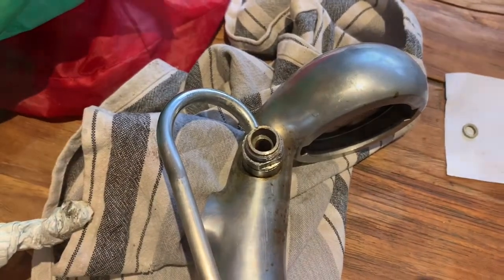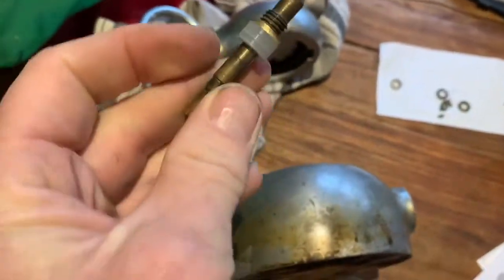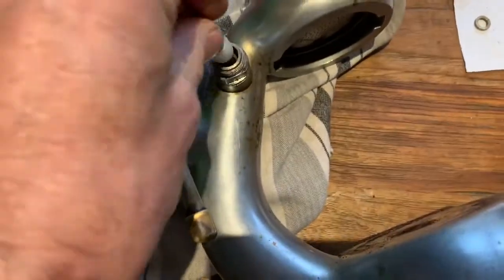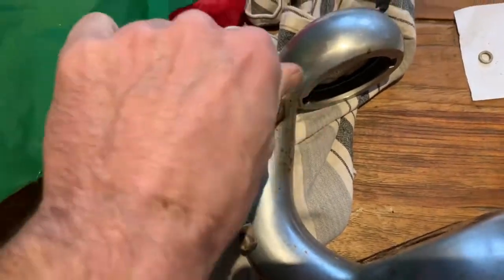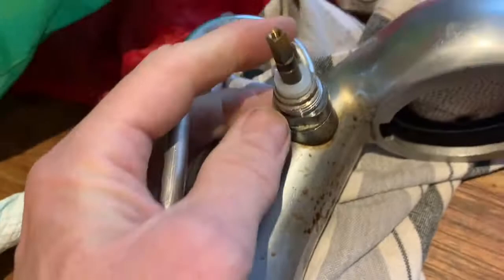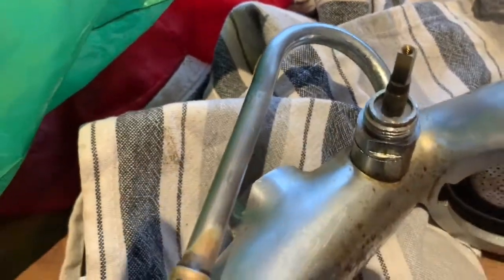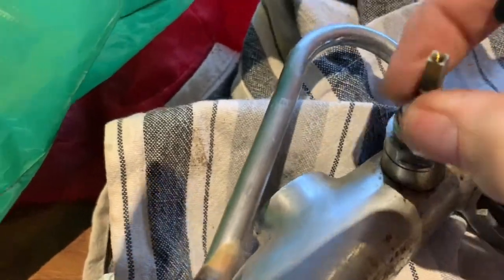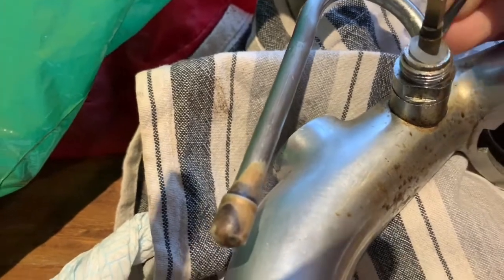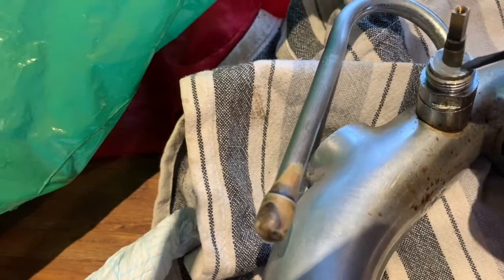Give that a little wipe out and clean before you put the whole thing back together. Push the three silicon seals down to the end. When you come to screw this in, you may find that you have to push those seals down with a little screwdriver just to get them to seat in there. It's an awful lot easier to get the final seal on rather than trying to push three seals down at the same time. Do it nice and carefully so you don't damage the seal.